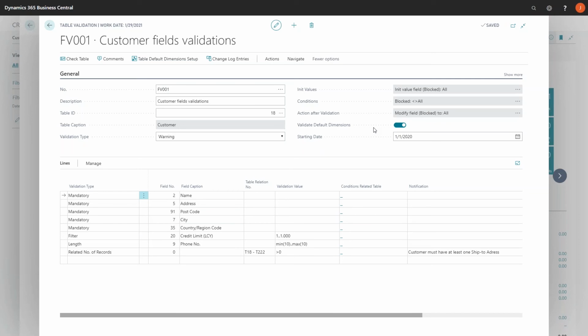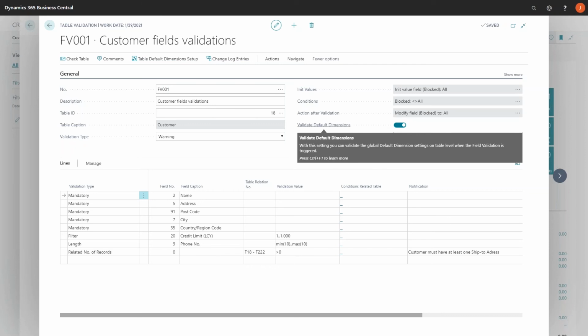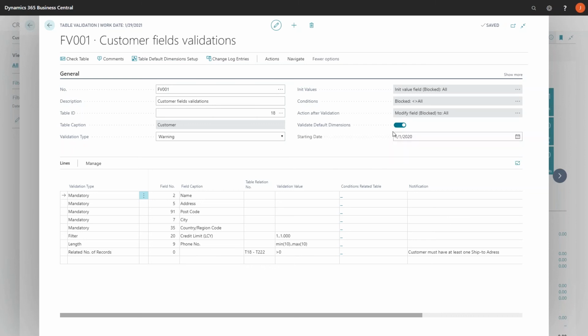Well, as we saw, we have the possibility to check for dimensions. So if any default dimensions are set on the customer card, then the system will check if this is on. And we have the possibility to make some fields mandatory, to set a filter on the credit limit, to set a specific length, or to check a related table. This relates to the ship-to address table, and the validation is that the value should be greater than 1.